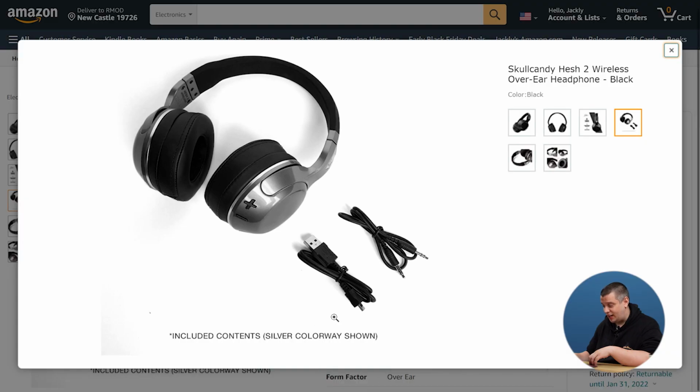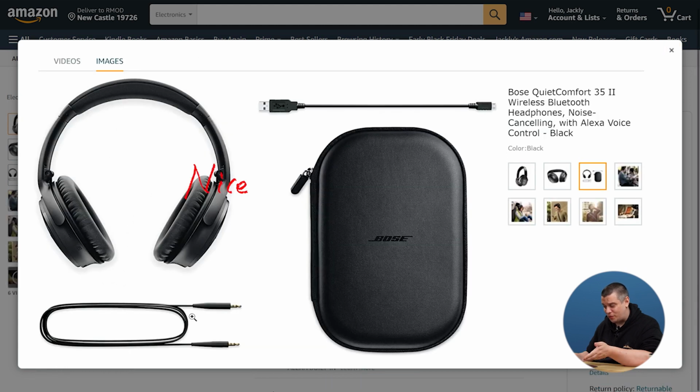So here you have the Skullcandy. You have these wrapped up like they come in the package. It's just ugly. And the Bose, look at this. They photoshopped the shit out of this. This looks amazing. This is what you expect from a brand. Like make even what's in the package look good. Like these details are very important, because if a customer sees that you put in work just on this, the customer knows you care about it. And if you care about this, you also care about the customer.